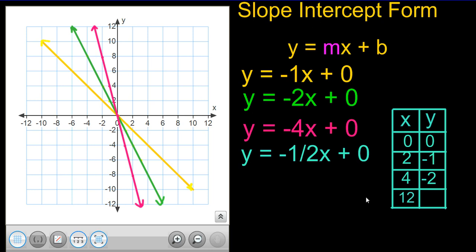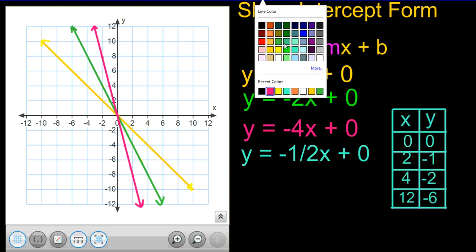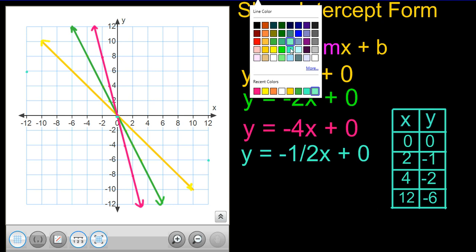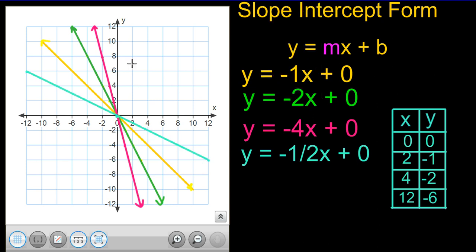And again, this time I'm just going to use 12 so I can come way out on my graph. And half of 12 is 6. But since there's one negative, it's a -6. And I can graph that line just like I've done my others. I just put my plot, and I'm going to go all the way to an x value of 12 and a -6 on my y value. And I'm going to do the same thing in the opposite direction. The opposite of 12 is -12, and the opposite of -6 is +6. And I have my line right here. Add those arrows on the end. And move on to the next one.